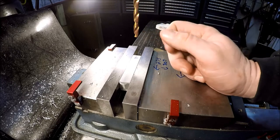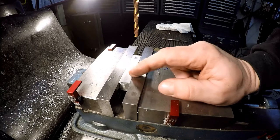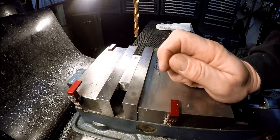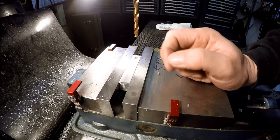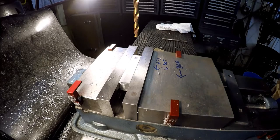So I've got an N letter drill bit, which is 0.302. And we need a 315 hole, so that gives me about 13 thousandths to ream out. Or if this walks or wobbles or egg shapes the hole a little bit, it still gives us a few thou to play with. So let's punch a hole.